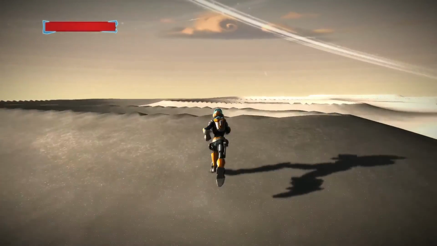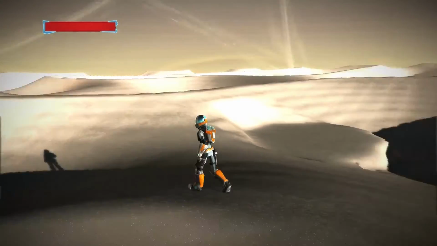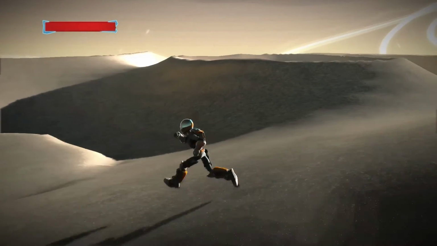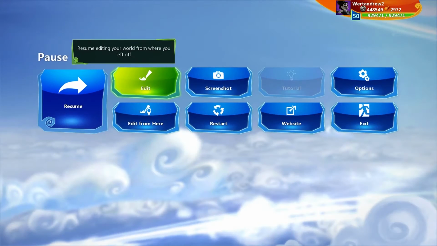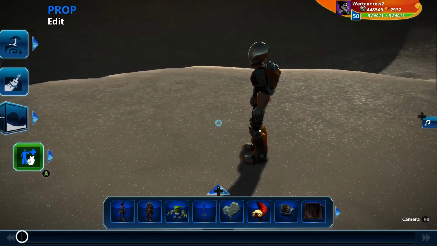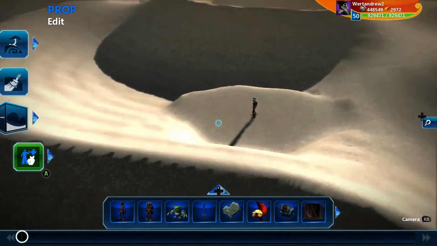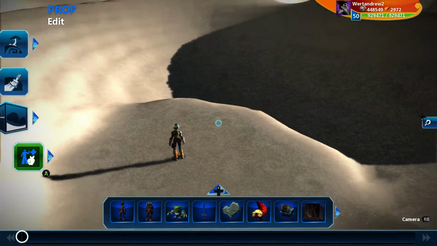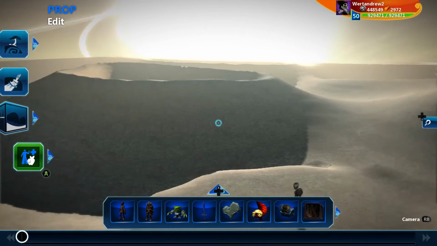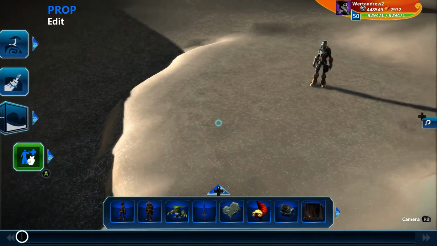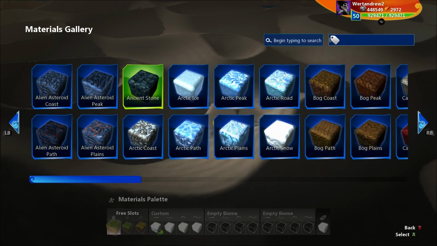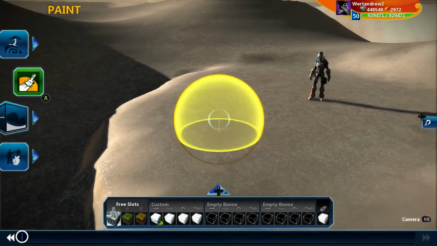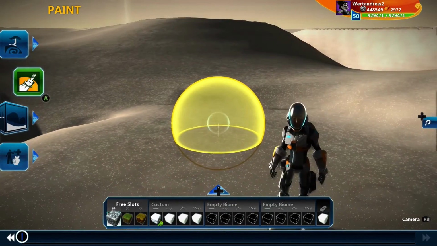So that's basically it. There's nothing more we can do. From this point on, you can work your way to do your own thing. I can suggest some more things if you'd like to see them as extras, but from this point on we're done. We're just doing optional things. So for example, you can have another paint, and you can go with Arctic Coast, and with this you can create some debris.